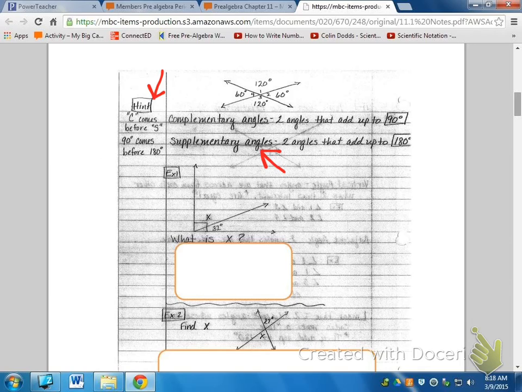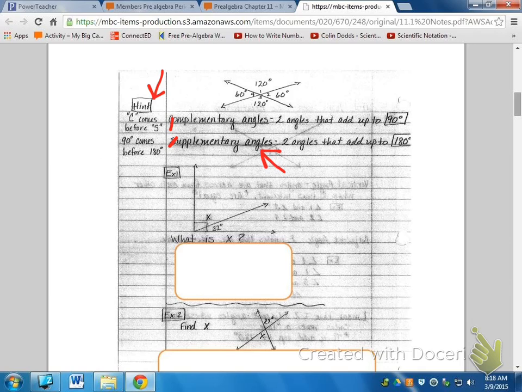Do you have a question? Oh no, I was gonna say Miss Briggs when we were in sixth grade, she taught us that if you put a line next to the C, it makes a 9. If you put a line straight to the S, it makes an 8. Oh, so you're saying there's a 9 there and there's an 8 there. Yeah. So an S would make an 8 and a C would make a 9. There you go. Okay, so all kinds of tricks you can use. The C before S is 90 before 180, or the 9 and the 8. That works too. Okay, so back to the question.